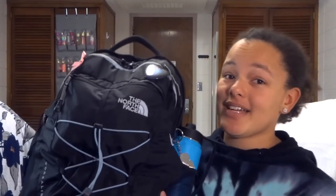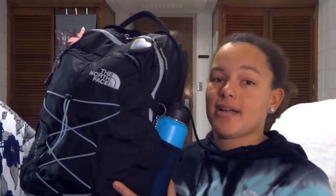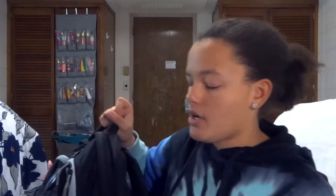Heavy, but this is my backpack. I've had this backpack since 10th grade, I believe, and I'm a freshman in college, so this is a pretty sturdy backpack. We're just gonna go over everything that's on the outside, and then we'll go into the inside. A breast cancer ribbon that I got because I donated some money to the school I go to. Also have an It button. On the side, I have my umbrella, and then on the other side, we have my water bottle.